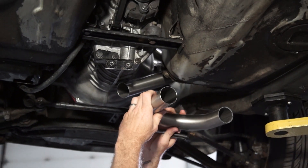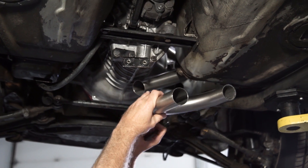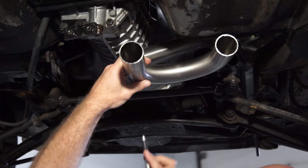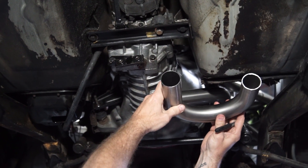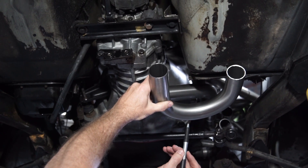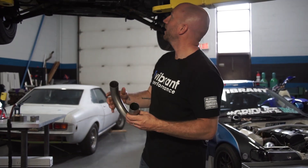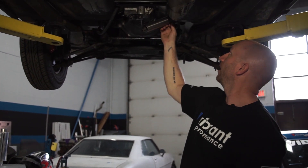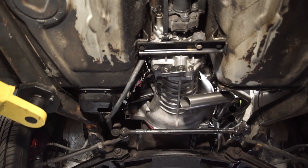What I want to do is hold this relatively straight and eyeball it so that my straight part of this leg is tangent to my bend. If I've got it too far up, I'd be cutting it at the wrong angle. So I'll bring it back this way and maybe cut a little bit extra — it's easier to make a second cut and remove material than to have to scrap the piece because you cut too much off. I'm going to make this cut, then mark where it's going to match up on this straight leg. I'll take this off, cut it, then bring it back, test fit it, and hopefully tack weld it together.